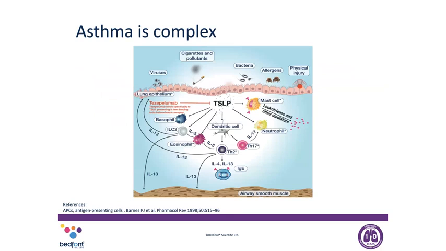Probably 15 years ago, asthma was considered fairly simple. We didn't know a lot of the information we know about asthma now, but asthma is really a complex disease. However, don't be put off by that, because what we need to understand is that we have a patient that has an underlying genetic susceptibility to asthma. They come into contact with triggers. You can see the triggers sitting at the top there, and that may be viruses, bacteria, cigarettes, going from warm to cold air, exercise, all sorts of allergens.